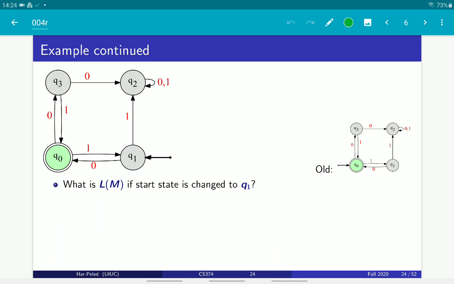What happened if we change the start state to Q1? So that's a good question. So this is interesting, because if we get 1, we immediately go to Hotel California and we stay there so we don't get anything. So it must not start with a 1. Sorry. The string in the language must not start with a 1. It must start with a 0.